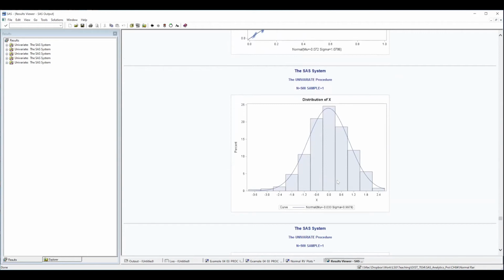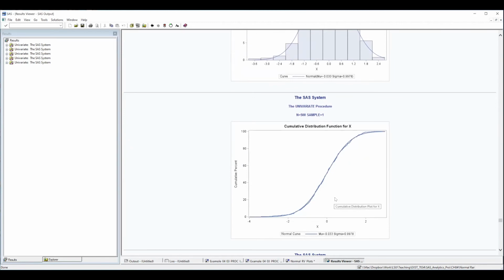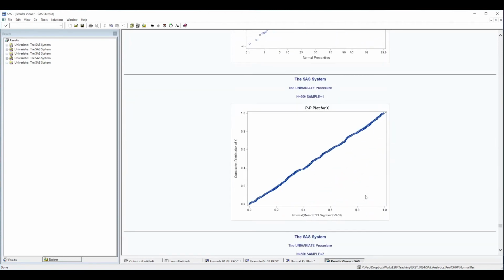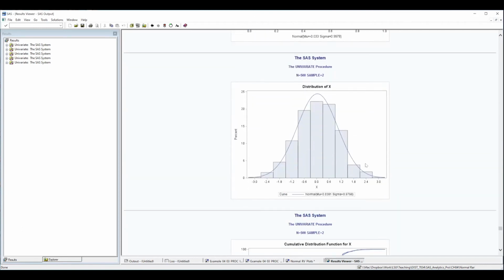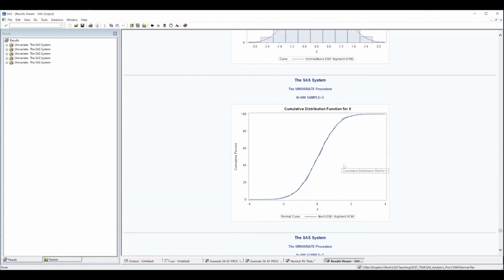And we see here that the histogram follows that normal curve very closely, as does the empirical CDF. And if we look at these probability plots, we see that there's not much deviation from that theoretical line at all. For sample 2, it looks like we're getting the same kind of consistent result here.